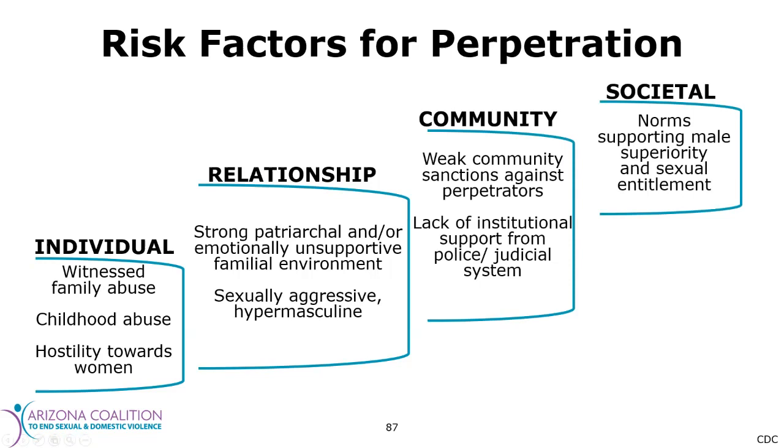And so these examples go back and forth, and they flow into each other. The individual could affect the relationship, and the societal norms affect things within the community as well. So they flow in and they flow out, and they influence each other. But these risk factors, while they show what could be negative, also highlighted some of the gaps in services and also outlined some of those strategies for prevention.